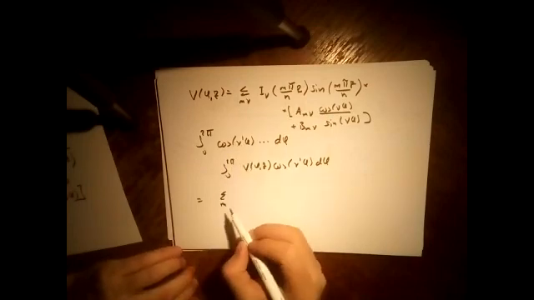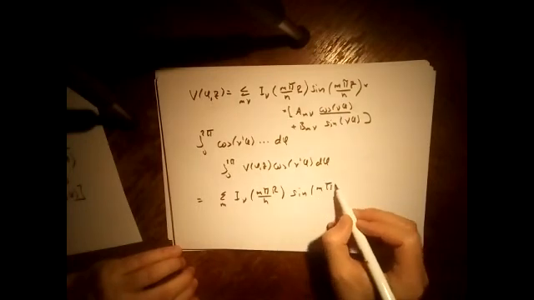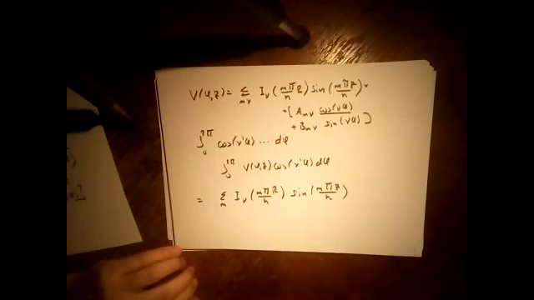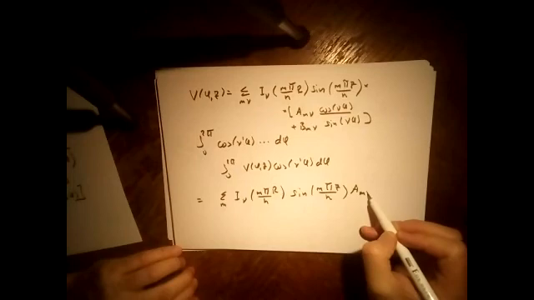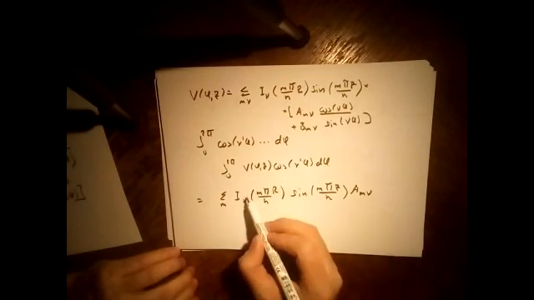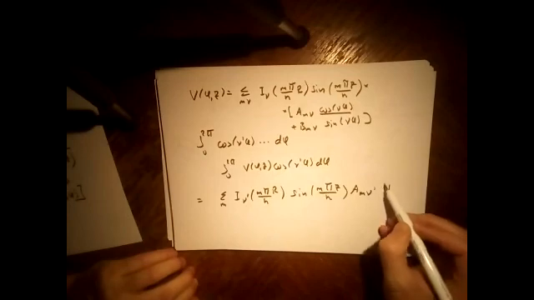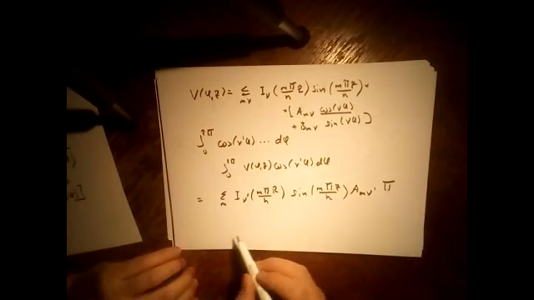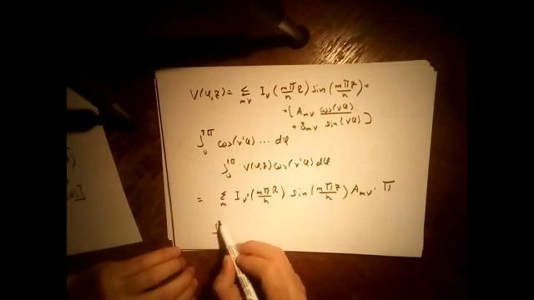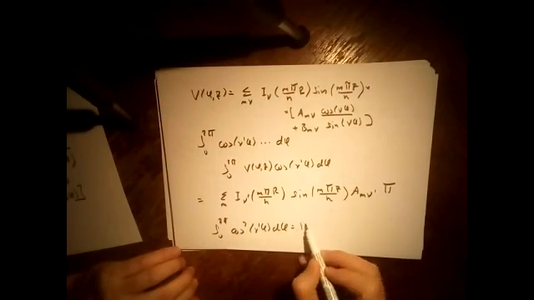So I'm still going to be left with the sum over m, I_ν(mπr/h), and then I have here sin(mπz/h), and then I am going to have my a_mν. And this cosine, when ν is equal to, sorry, this should be a ν'. So that actually gives us a π, okay? Because what I did to get that π was the integral from 0 to 2π of cos²(ν'φ) dφ. That's equal to π.